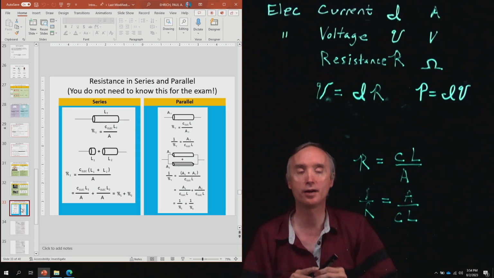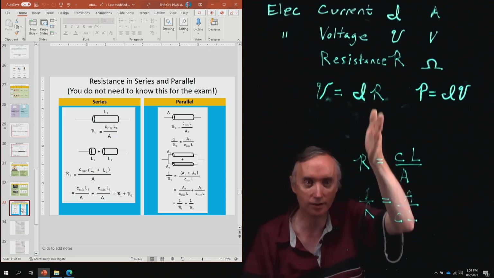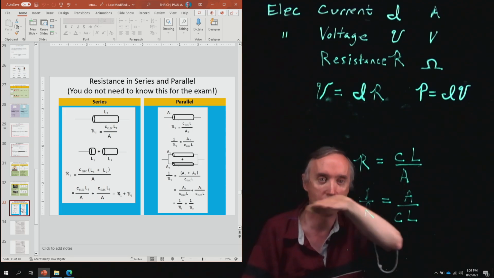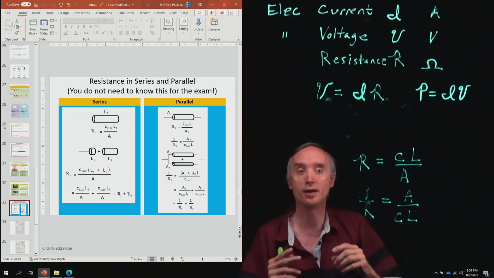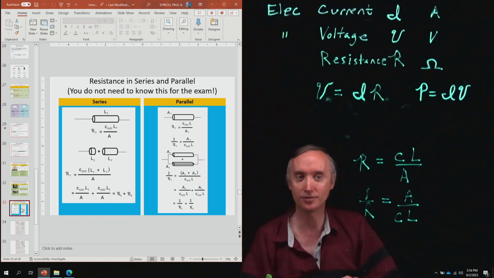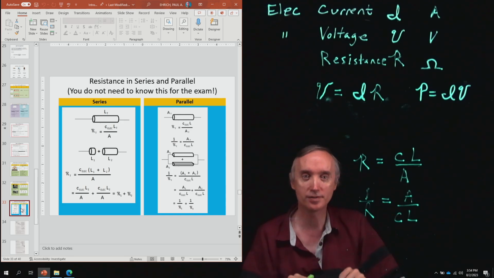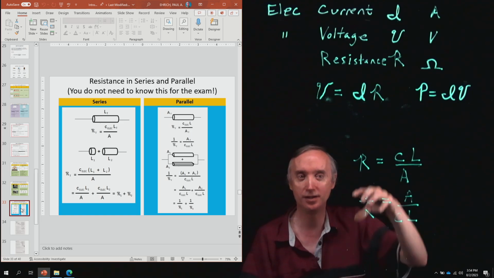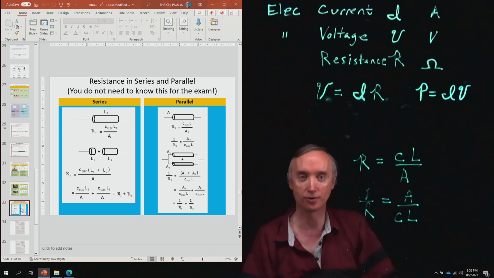Now I'm going to take my original resistor and cut it in half, but this time instead of cutting it this way, I'm going to cut it this way. So I'm going to cut the resistor into 2 pieces. Notice this time the L didn't change. It's still the same length that it was before, but what has happened? I changed the A, because each of the 2 pieces has a smaller area than before.